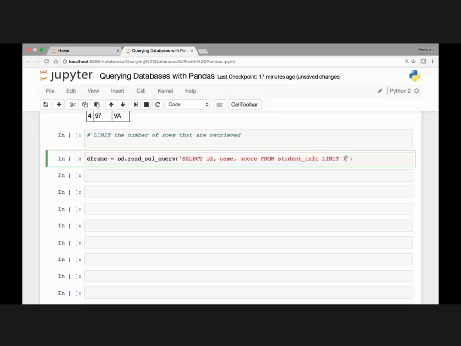So limit 7, we pass that, and then we pass our connection object.